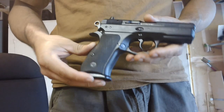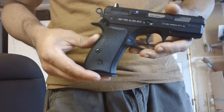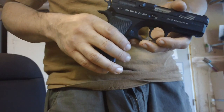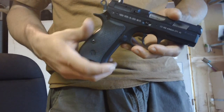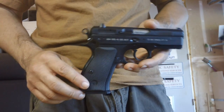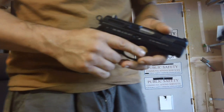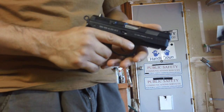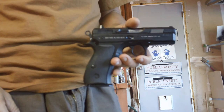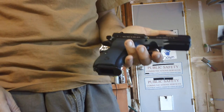So far through this weapon, I put 200 rounds through it, just regular 115 grain full metal jacket. I didn't go through the rest of the grains and types of ammo, P+ or nothing like that, because I'm too cheap. But it fired without a hitch. It fired each and every single time. It was very reliable. It was very accurate for a compact pistol. From 30 yards, I was able to get it at center mass pretty good, and I was just farting around out in the range. So the accuracy on this is really good, and I'm happy about that.